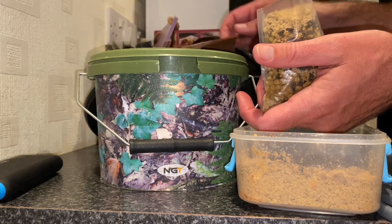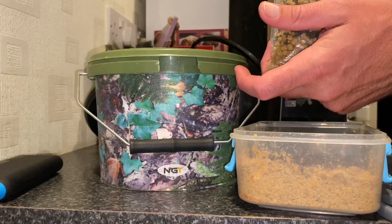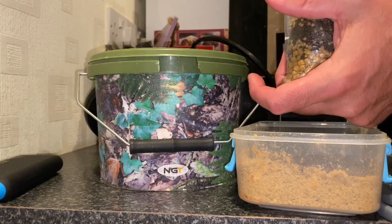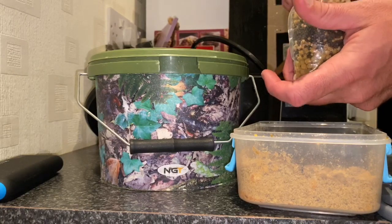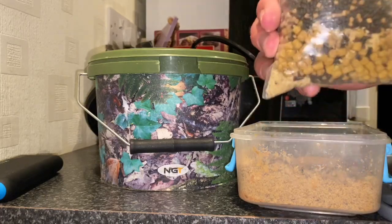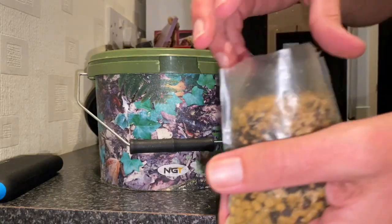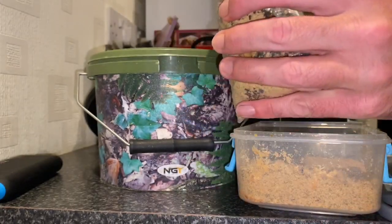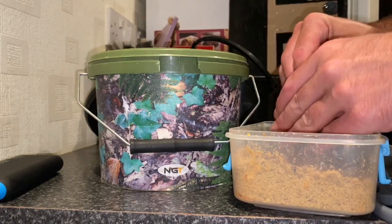Okay, and there we have it. That's our final product, if you like. Give it a good shake around. There we are. Then all we're going to do is bury the lead in the bag, like so. And then we're going to take the edges and bring them in and I start twisting. Maybe force it all down a little bit more.